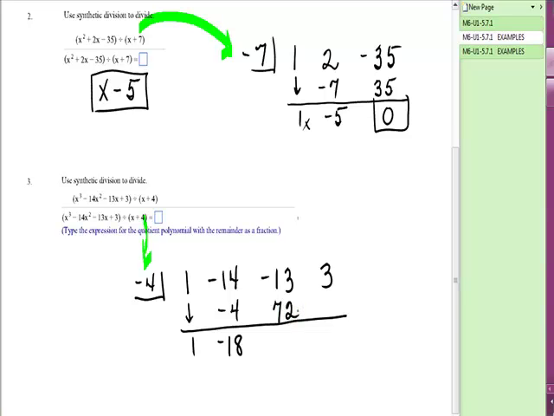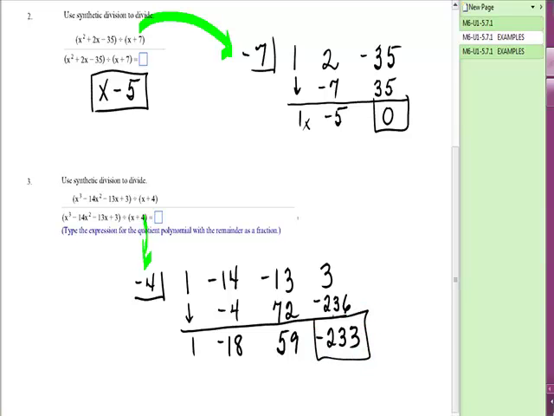All right, and I'm going to subtract 13 from that. It gives me 59. Multiply 59 times -4 is -236. Add a 3 to it, that's -233. Unless I made some kind of weird error, then this is what we're going to get.